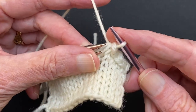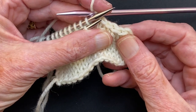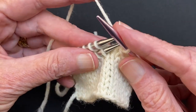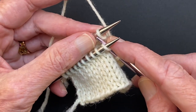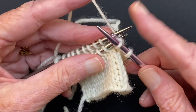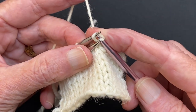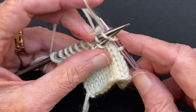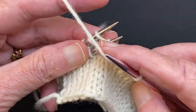Now notice that this is making a chain along this edge here. And yes, this does have a right side and a wrong side, and I'll show you that in a minute. So we're going to continue along here. This is working the three needle bind off in a knit stitch. And I'm going to work about halfway across, and then I'll show you how to do it purlwise, because it is convenient to know that also. Okay, now we'll work them purlwise. Bring the yarn to the front.